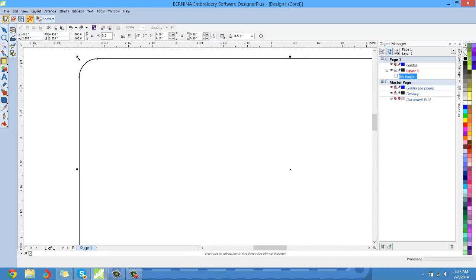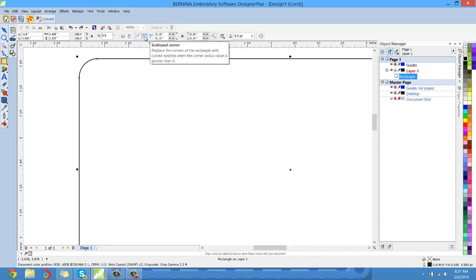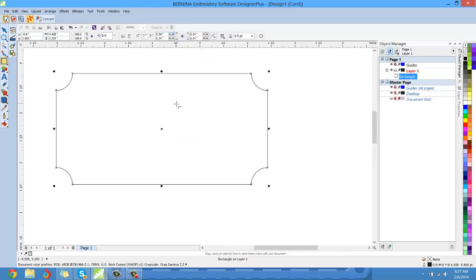Now say I don't want just rounded corners. We have some different effects that we can apply here. You see these corner effects? We can scallop them. Boom, scalloped. We can chamfer them, whatever that means. Just click, click, click, and you're changing the way it looks. Now this looks like a nameplate for a plaque or something like that. You have a lot of control over these shapes, and that's something I'm going to do an entire series on, just playing with shapes.